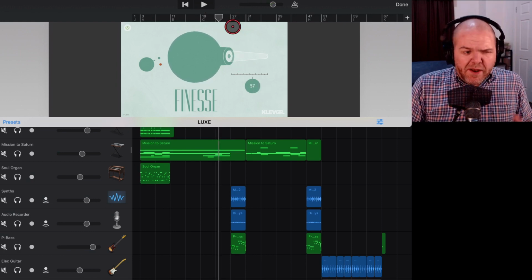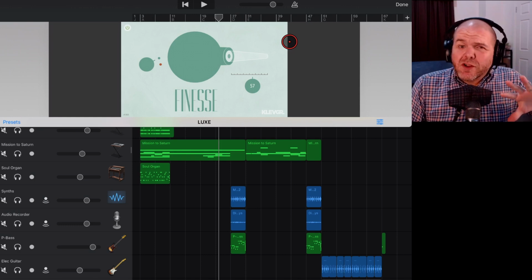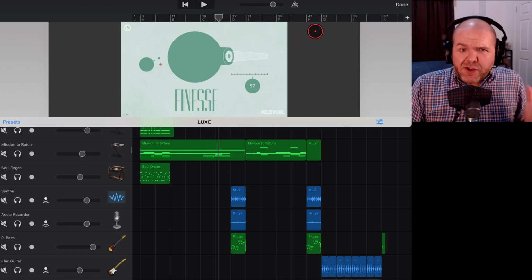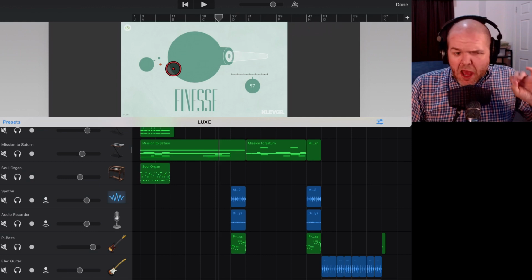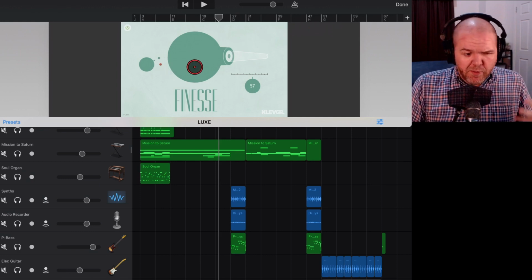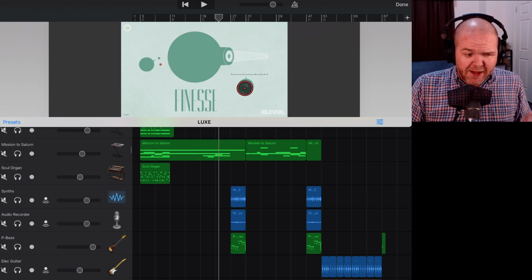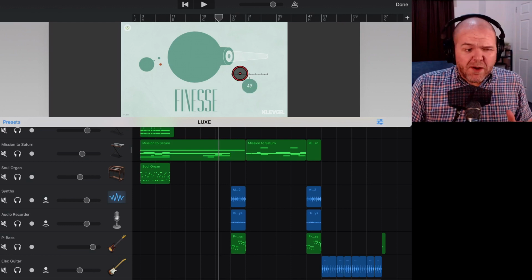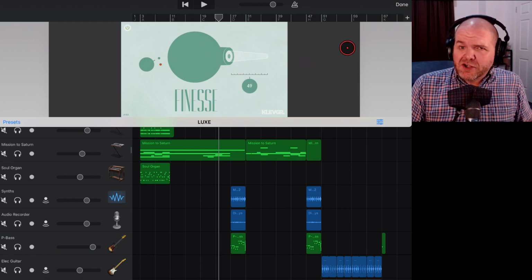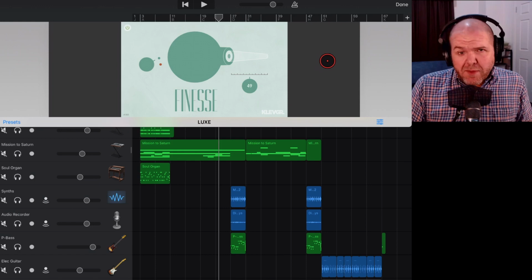So I actually like that. Now, what Klevgrand say is that they've used different frequency responses and other technical things that I don't completely understand, but it's just a slightly different algorithm that they're using there. It's going to give you a different sound. So far, so good. On the drums, I think this is packing a pretty good punch. Let's move on and take a look at it on some other instruments.